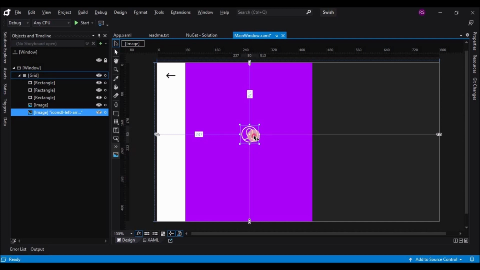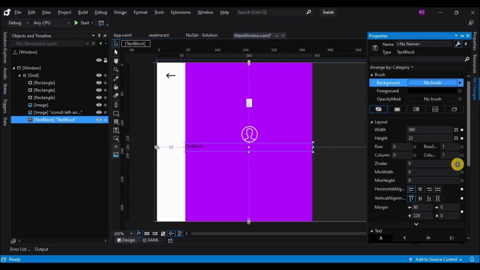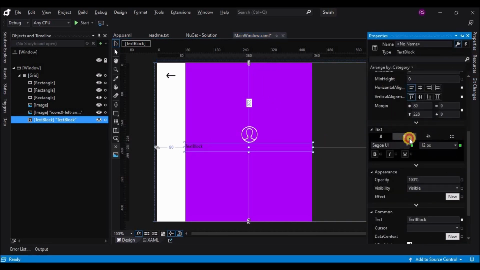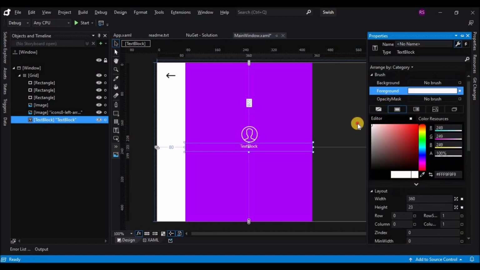Now let's add a text block below that to indicate as to what it is. So let's add a text block, and let's extend the text block throughout the rectangle and set the alignment to center, and also change the foreground color to white.